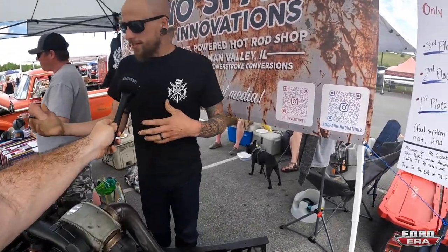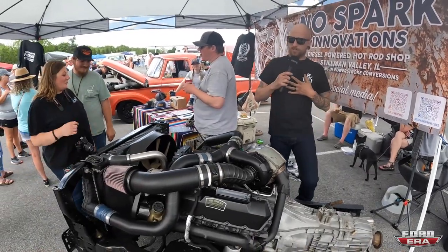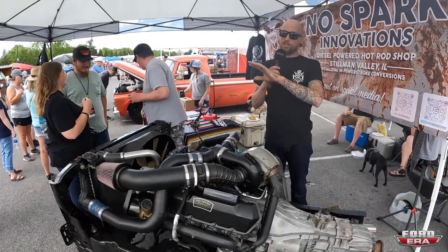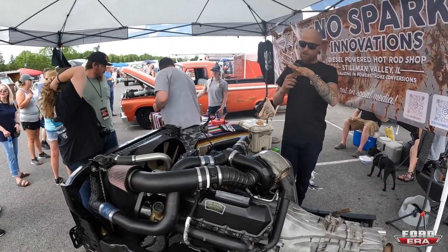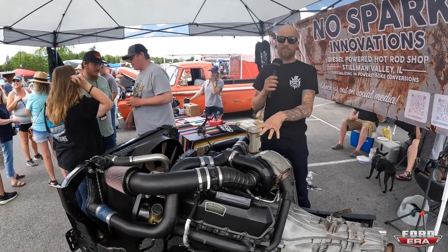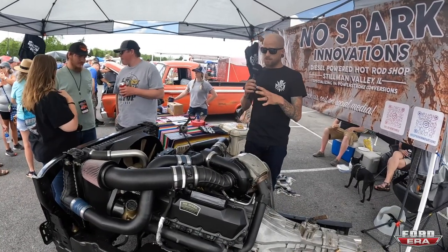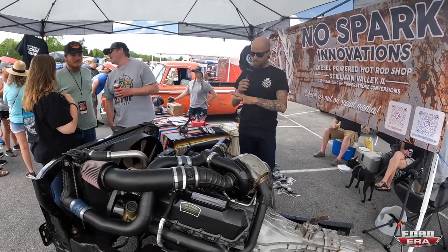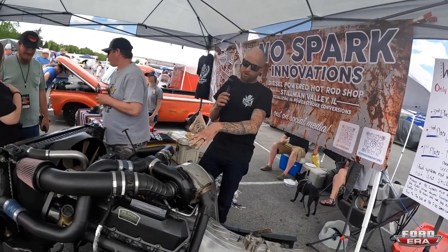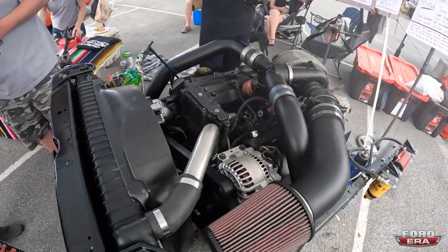So this is a 7.3 standalone unit. What I do at No Spark Innovations is I take the factory 7.3 wiring harness, I strip it down, completely repurpose it for the 7.3 repower. You can put it in pretty much anything you want. It's relatively the same size as a 460. So if a 460 will fit, you will be perfectly fine to put this in a truck. So what we do is we go through, strip the harness down, eliminate all the stuff you do not need.